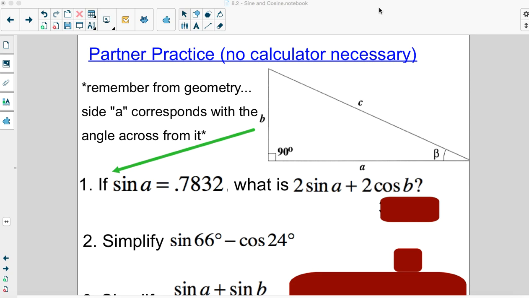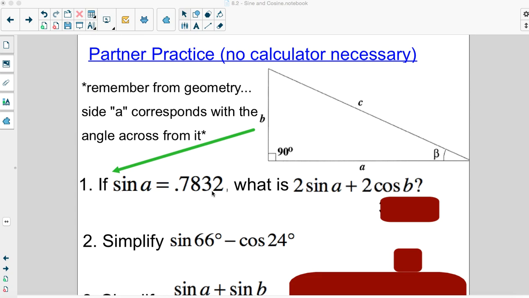Okay, so we're just going to do a couple of these problems and practice with what we've been practicing with, and then introduce different ways to ask questions based on the relationship between sine and cosine. Again, because they're the same thing when you're working with its complementary angle, right? So again, different ways to ask questions here.